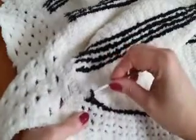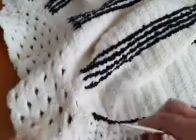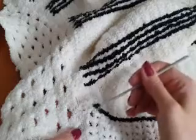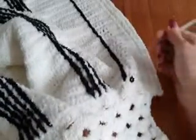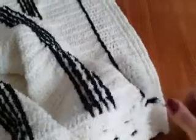a large loop, then insert the crochet from inside and pull the loop, and at this moment your first row is ready. Then insert the crochet into the next row and also into the first chain one space and pull the loop. And now you begin the next row with slip stitch. As I show you, and make large slip stitch.